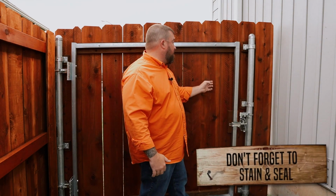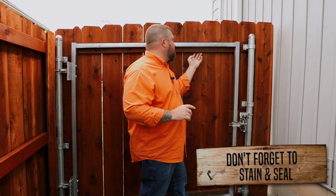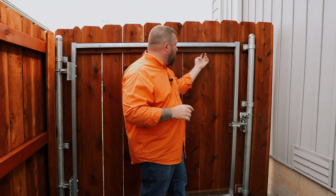Now this customer took their project one step further and had the materials stained and sealed before installation. That ensured the stain got in all the nooks and crannies, and it also got everywhere that the materials overlapped. If we were to come out after the project is done and stain and seal this fence, it's going to be really difficult to get into all the nooks and crannies and impossible to get to where all the materials overlap. Staining and sealing this fence before it went up ensured that it looks great for years to come and is protected from harmful UV rays.